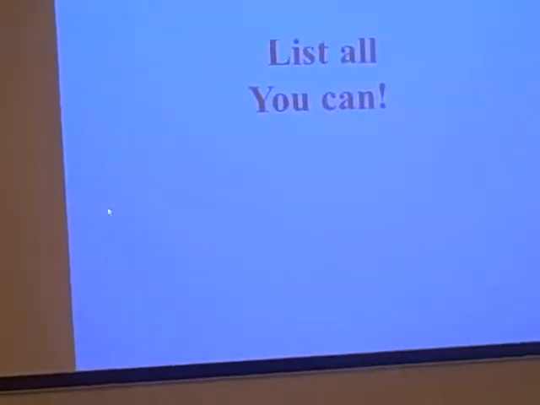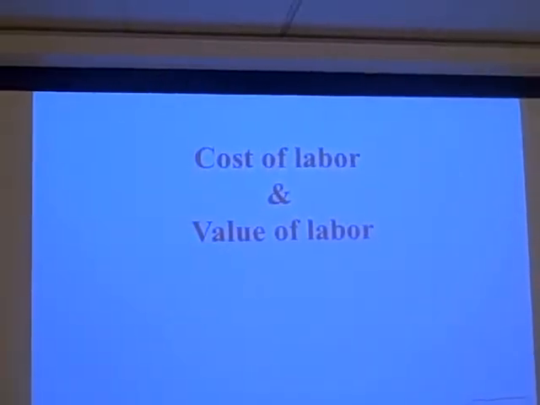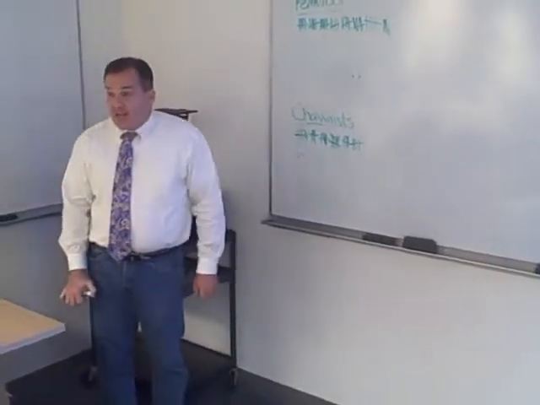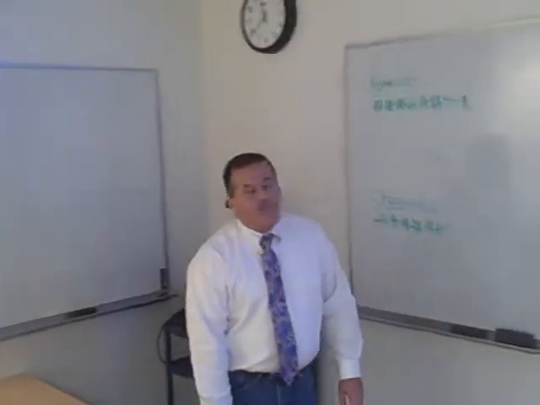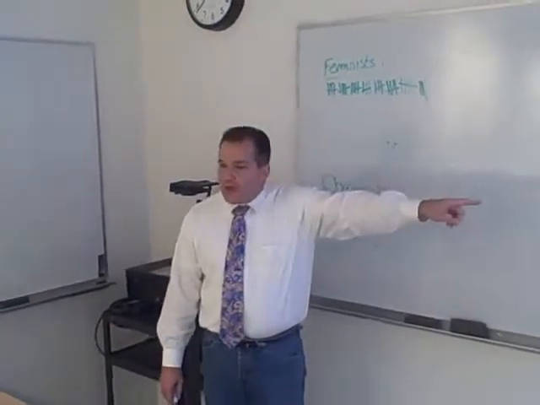Chapter 8 for 3. List all you can. Go. Cost of labor versus value of labor. What's the difference? Cost of labor would be that companies would want cheaper labor, where value of labor is that companies would want more value for their money. Yeah, that's exactly what it is. The argument is, and I had asked you this question in the sovereignty chapter, towards the end: what would you rather have? Do you want the cost of labor to be the most important thing, or do you want the value of labor?